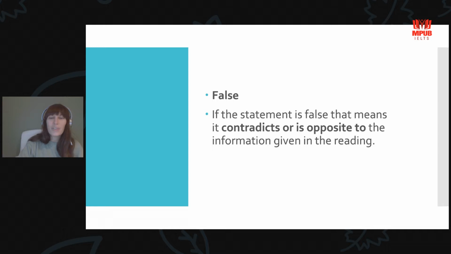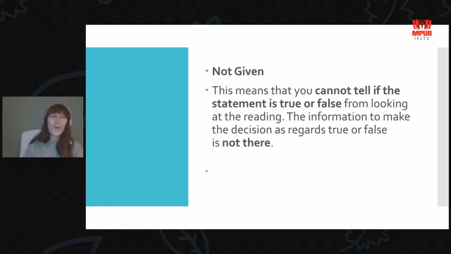Now let's have a look at, I know everyone's favorite, not given. This causes an awful lot of trouble for students, but it can be the most simple. Not given is simply not within the text. It's not within the passage. So therefore, not given means that you cannot tell if it's true or false.